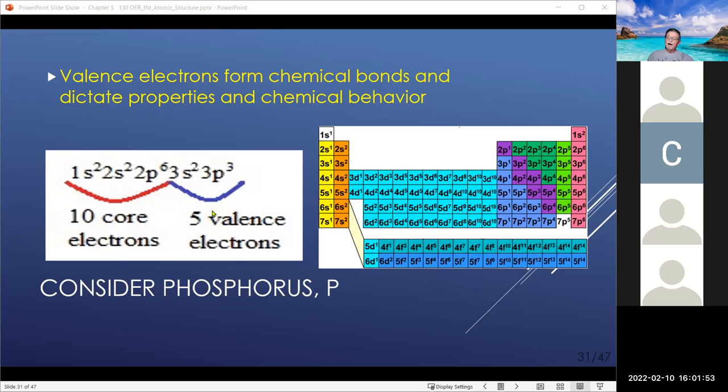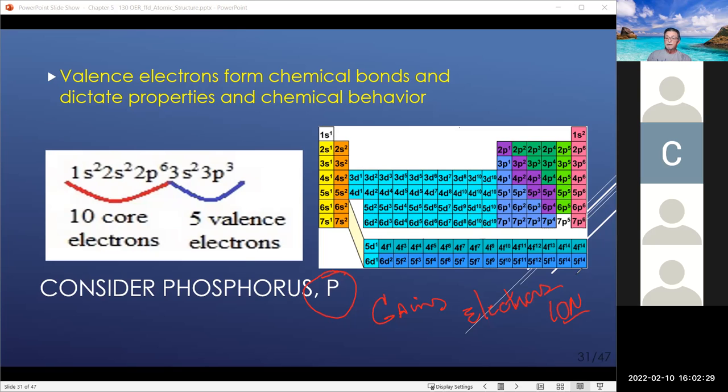Notice something here. Phosphorus is a nonmetal, so phosphorus has a tendency to want to gain electrons. Now, can anybody tell me what you can deduce, having just stated that phosphorus is a nonmetal and it's going to gain electrons to create what we call an ion? It's not the element anymore. Once it gains or loses electrons, it's no longer an element, it becomes an ion.